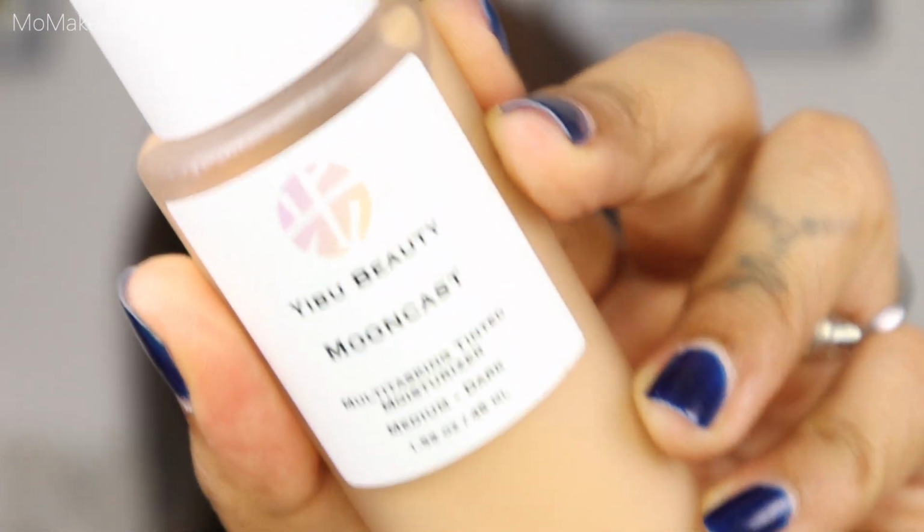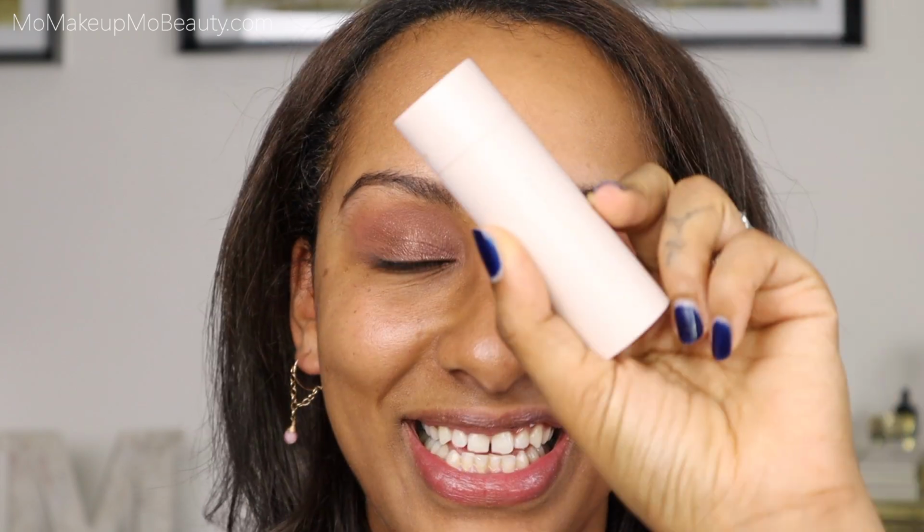A lot of days I don't wear foundation. I'll just wear the primer and a little concealer and go. But when I do reach for a foundation-esque product that's not a skin tint, the Ilia Beauty is still my go-to everyday tinted moisturizer. Love it. It's just an enhance-your-skin-type kind of gig. But when I want a little bit more, I'm reaching for my powder foundation, or I'm reaching for my Westman Atelier Vital Skin foundation stick.